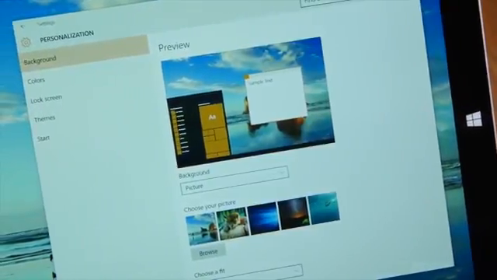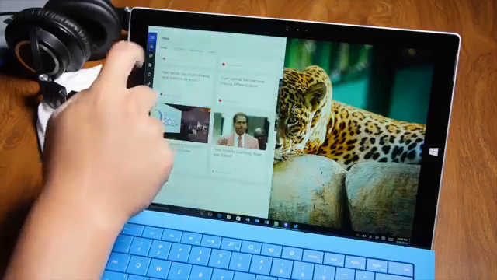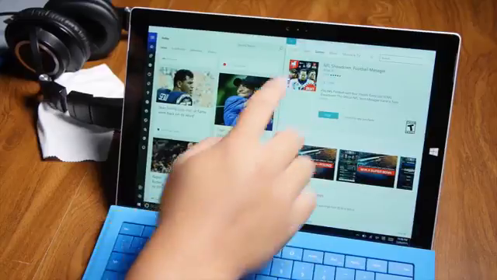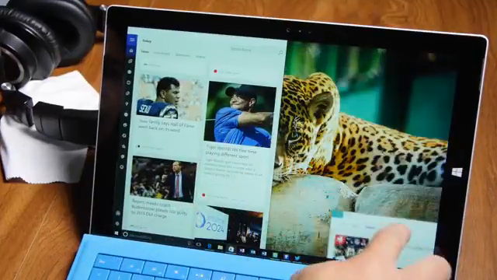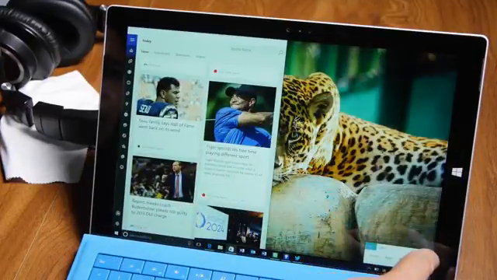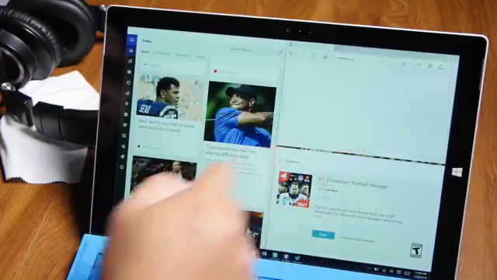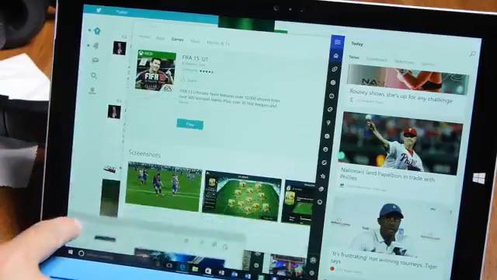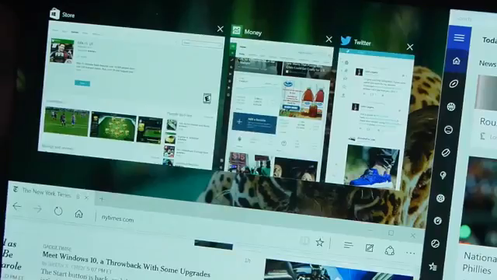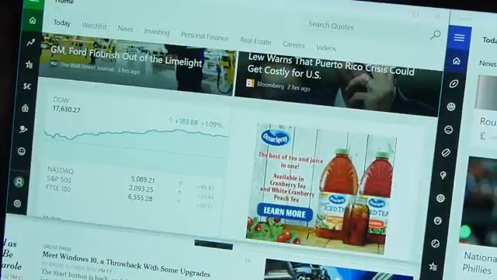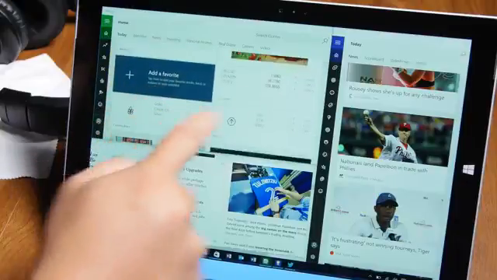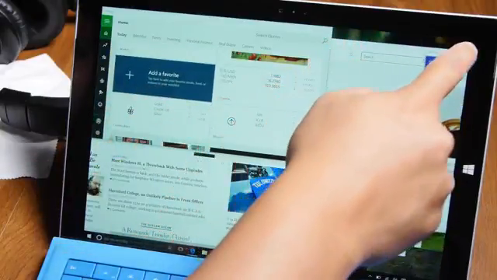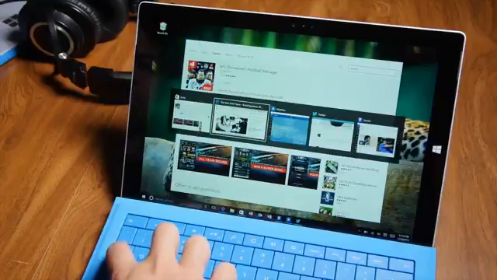For new OS multitasking features, users can still use the Snap feature to split an app on one side of the display with another on the other side. This makes working between documents or programs a breeze. Although Snap is not new, there are some improvements in Windows 10. For instance, you can now snap up to 4 apps onto one display. There's also a new Snap Assist feature that lets you pick which app you want to snap to the other half of the display. It's clever, works well, and makes one of the most important multitasking features in Windows even better.